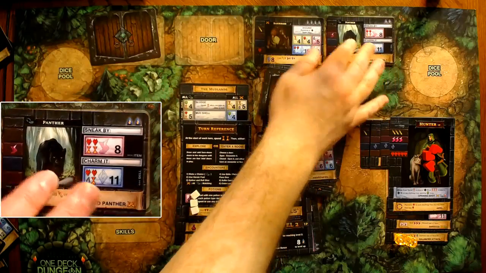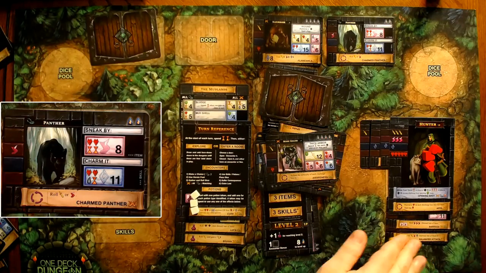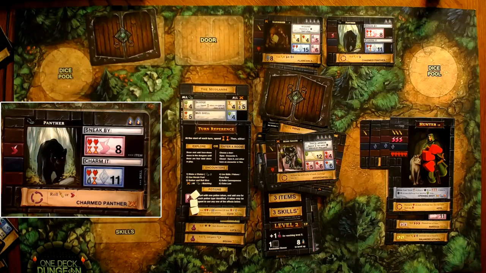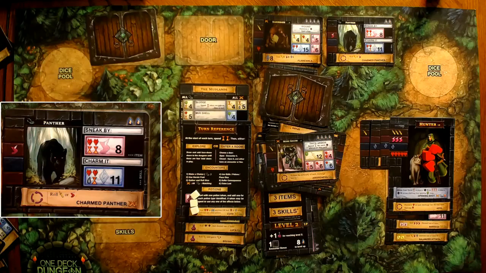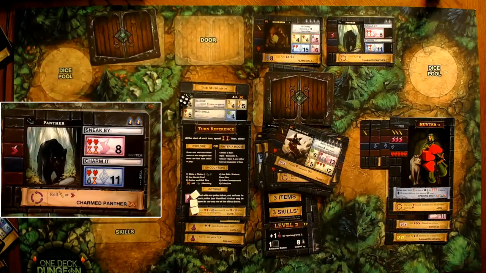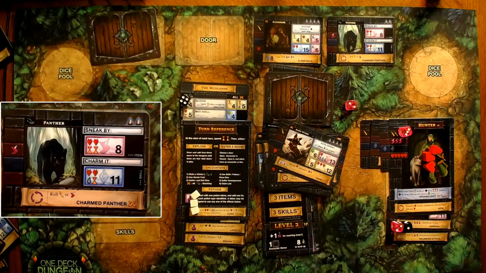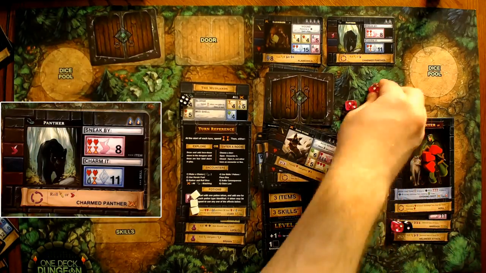All right, it's the panther. Do we want a panther pet? Kind of do. But we don't have a whole ton of magic. Let's do some sneaking by. 3 and a black, and we'll get to reroll some. Gonna use Hunter's ability to put down that black 4. And then we're gonna roll a 7. We're gonna use Barrage to roll 3 better pink dice and take only the best 2.